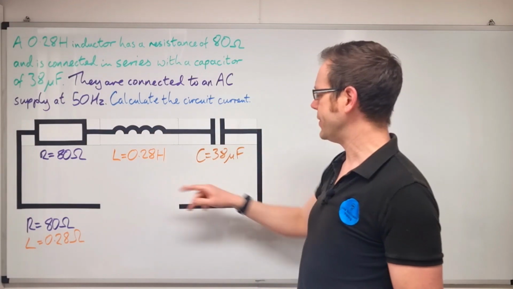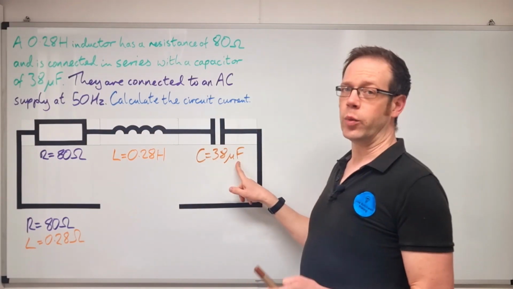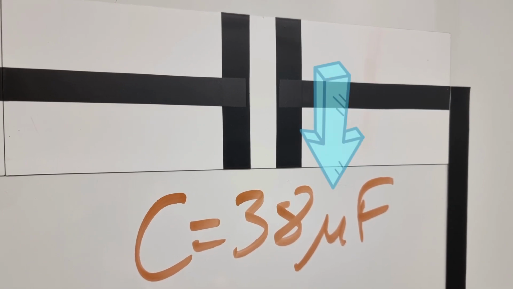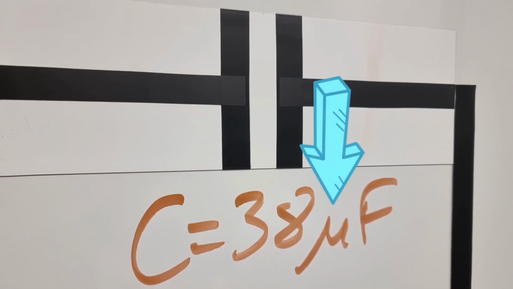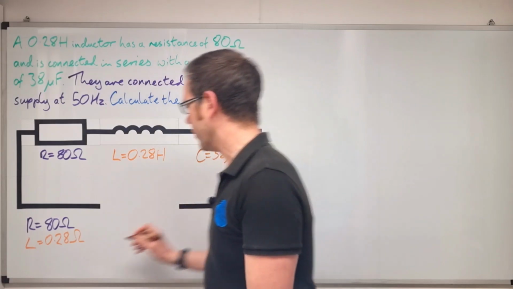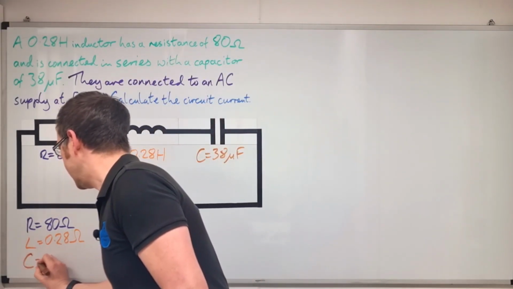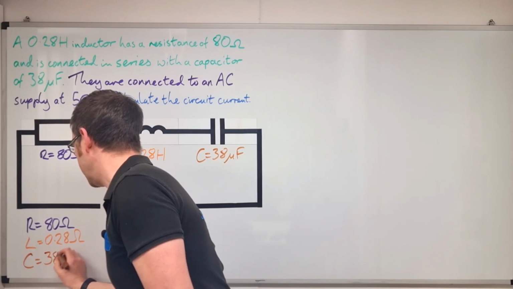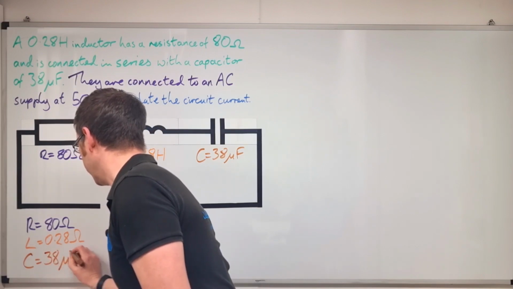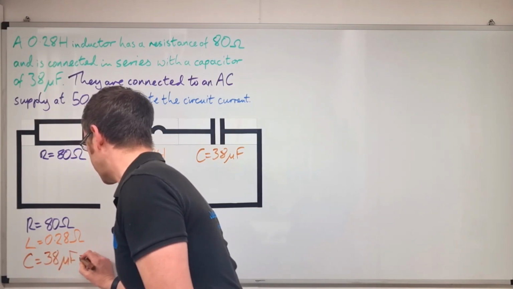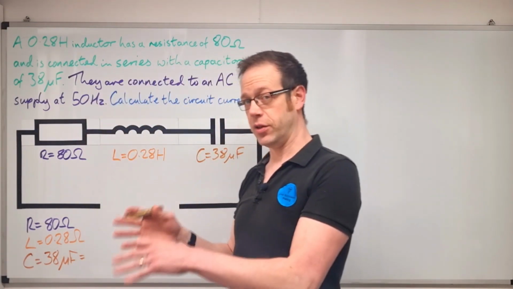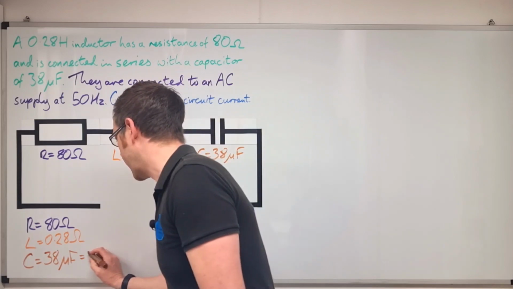with whole units of henries, but here we've got a submultiple of farads. So that little Greek letter mu indicates micro. So when I write that down here, I'm going to write that in two different ways. So C is equal to 38 microfarads, which can also be written as, so I'm going to write this down in a slightly different way to remind myself to do this when I do the calculation, otherwise I'll get the wrong answer.